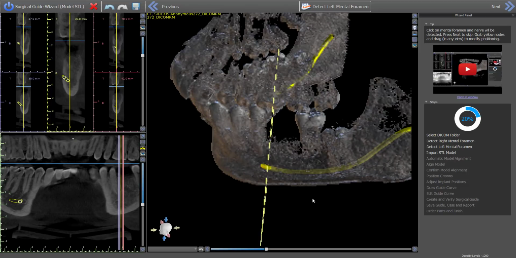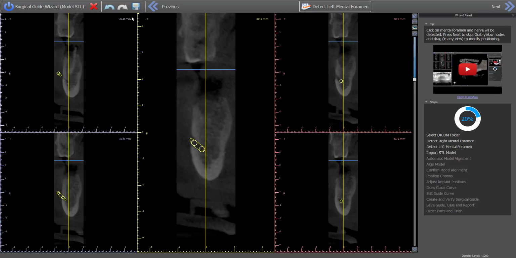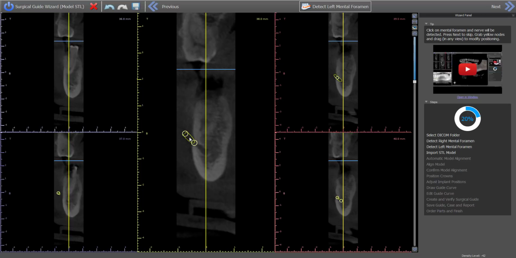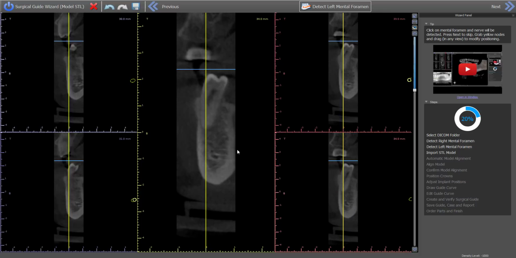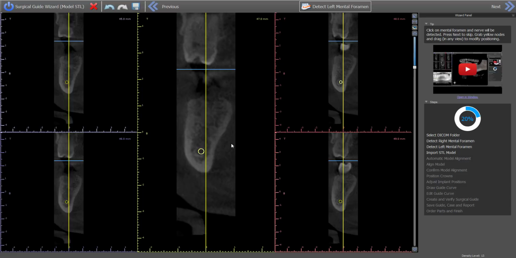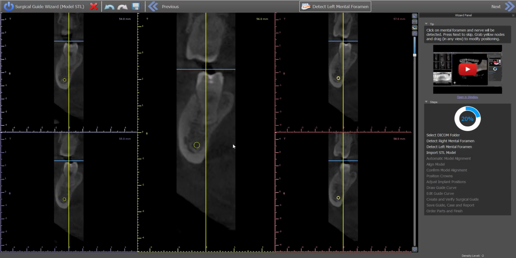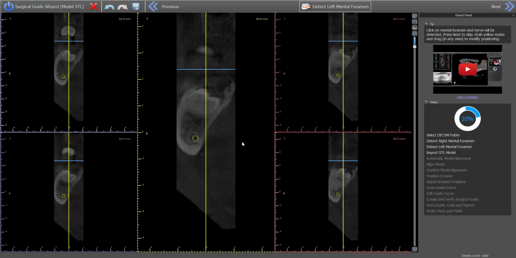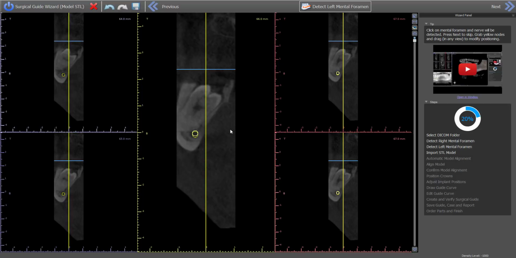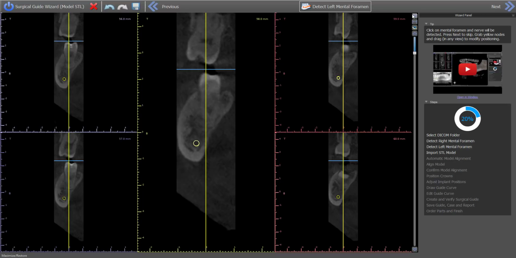Now you can also go back and edit this if you need to. So let's enlarge this window and simply scroll through. Now you'll see that the nerve is demarcated by this yellow outline, but then there's also periodically these white nodes. The nodes are actually something that you can grab and move around. So what I like to do is just scroll through here and let's track along this and see if it's off kilter anywhere. So here it looks like maybe a tiny bit it could be moved mesially. There's another node, that one's perfectly in position. There it's perfectly in position. So if you need to alter it, you can do that.